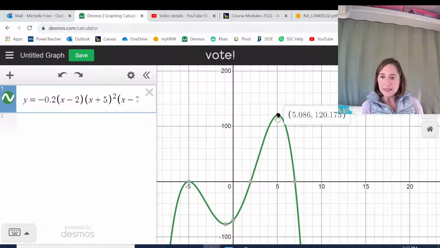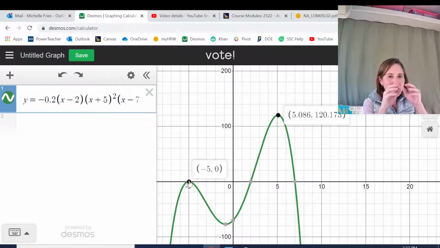Now, there's another point that's kind of a high point when you're looking at it, and that occurs over here. This is not the absolute highest point, but can you tell that it's higher than the graph right around it? If you go to Memorial Park in Newcastle, and you stand on the big hill, you feel like you're on top of the world. You are not at the highest point in the entire world. You are not at the absolute maximum. But if you're higher than the points around you, we say that's a local maximum.